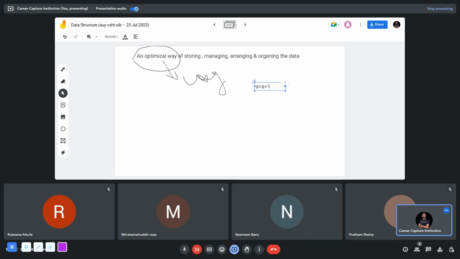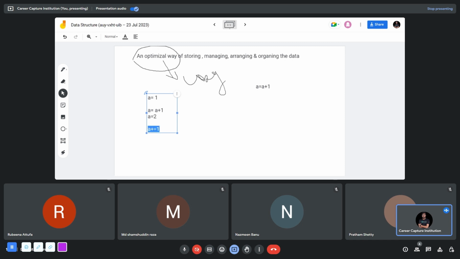a plus 1. Okay, so if we want to make it lightweight, now we put a is equal to 1, and a is equal to a plus 1. So what is the output of a after the increment? 2. If we write code like a plus is equal to 1, can you guys tell me what this is?